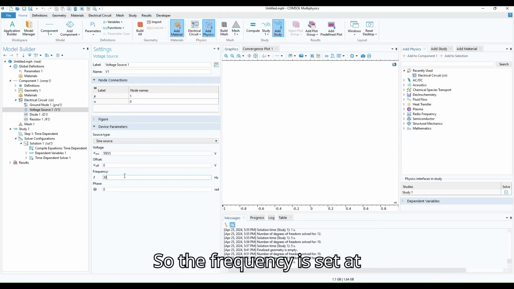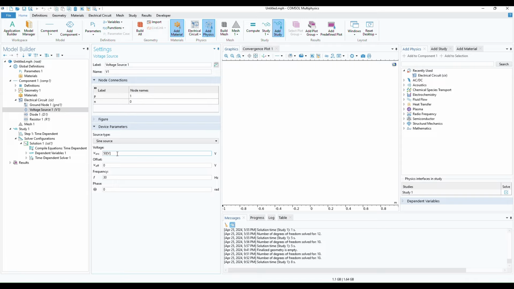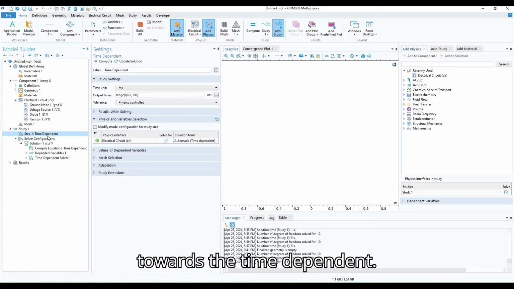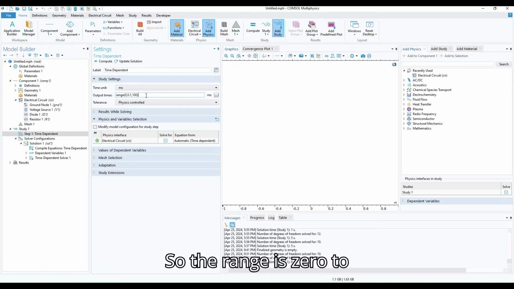The frequency is set at 50. The input amplitude is 50 volts. You can move towards the time dependent study. The range is 0 to 100, and we have a step size of 0.1 millisecond. So let's compute this one.